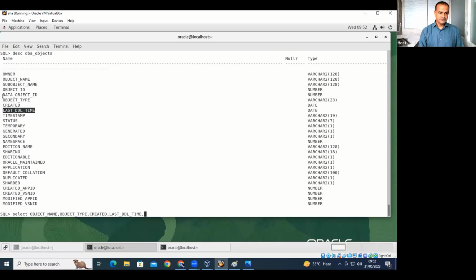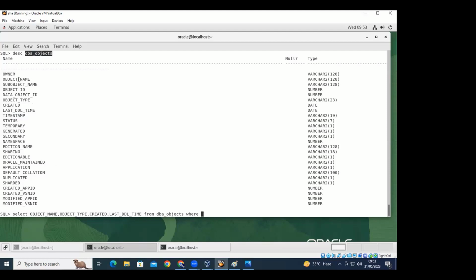So these are the basic things. Let's see from DB_OBJECTS with a where clause, because if you do not give where, it is going to show maybe thousands of objects.